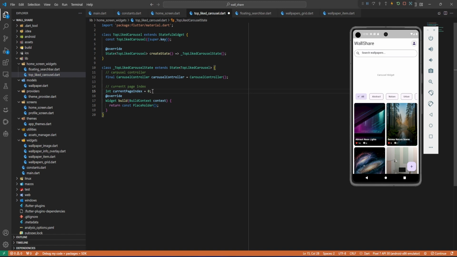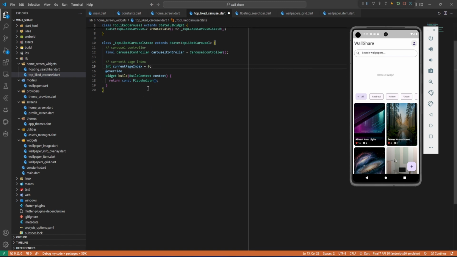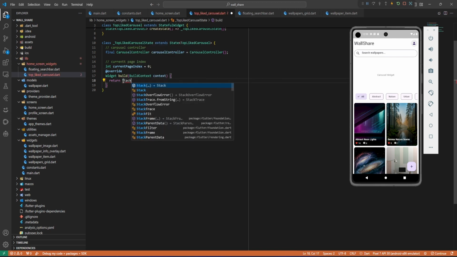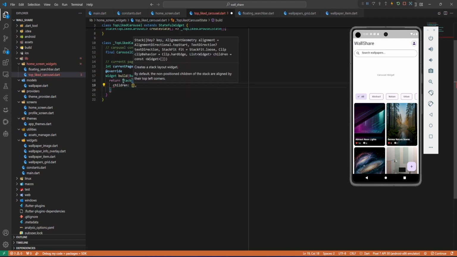Now once we have that, here we need to return a carousel, but we're going to put it inside a stack, because inside that carousel we want to overlay the smooth page indicator. So instead of returning this, we want to return a stack widget which is going to have children.